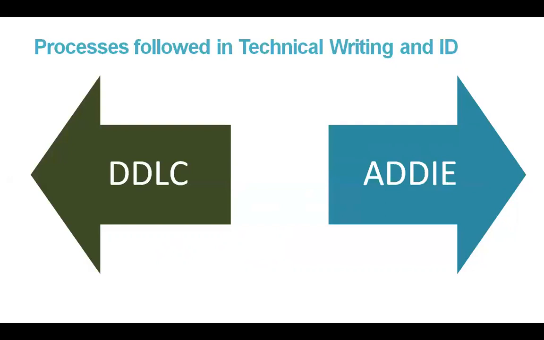The same goes for DDLC as well, where we first analyze the audience and document. Any technical writer won't just start developing the user manual. They will first develop a TOC and create a design document, and then after they have created a TOC, they will work on the documentation and work with the SMEs in between to come up with the documentation. So there is a similarity between technical writing and ID.